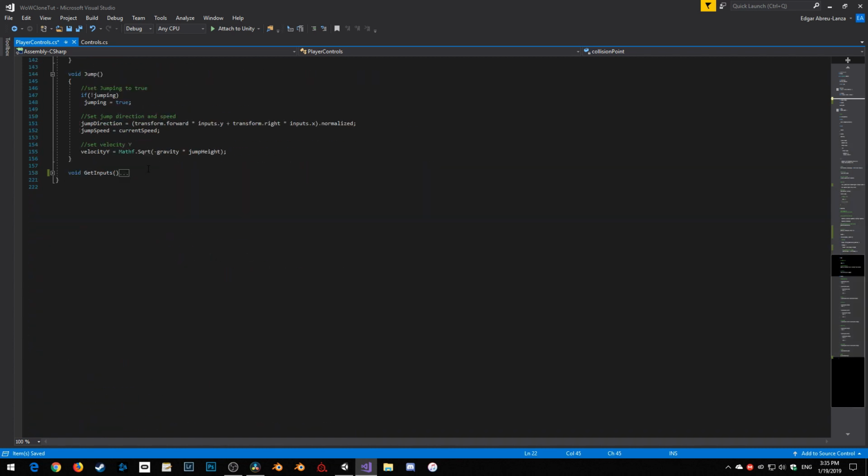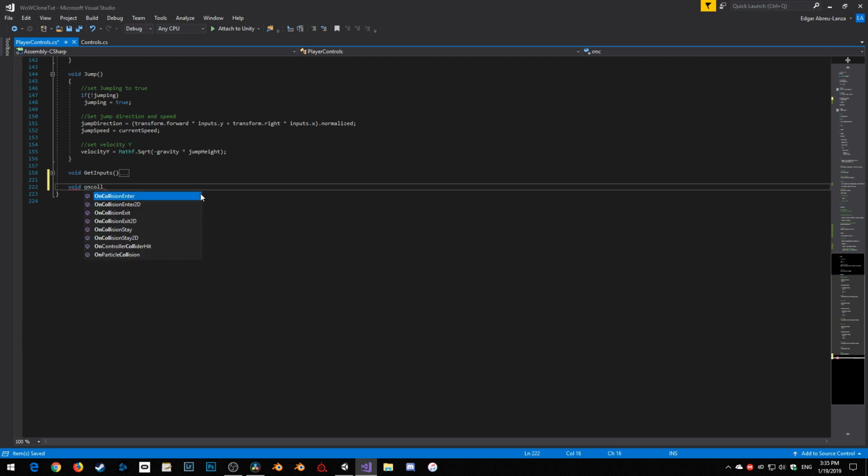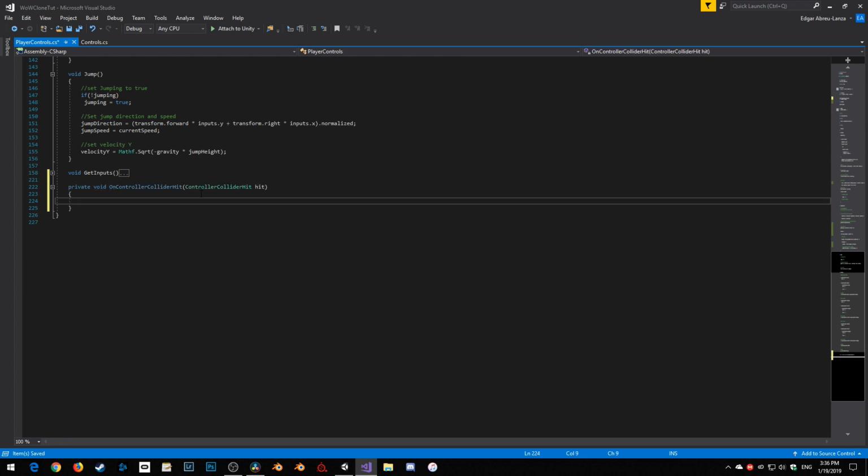And then down here, I'm going to go void OnControllerColliderHit, and I'm just going to go collision point is equal to hit.point. That's going to make sure that collision point is being stored from wherever the collider is hitting.